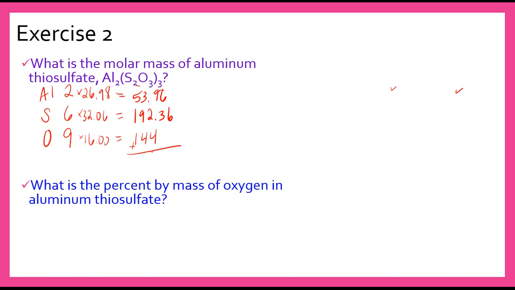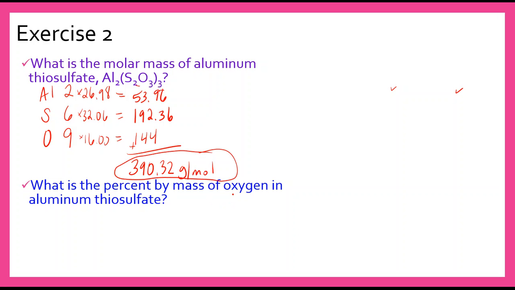Now, of course, you need to show work on this in the beginning, but as we get more into the math later on in like unit 7 and 8, you won't have to show how to calculate molar mass every time. So you add all this up to get the entire molar mass, which you need for percent comp anyways. And this one's going to be 390.32 grams per mole.